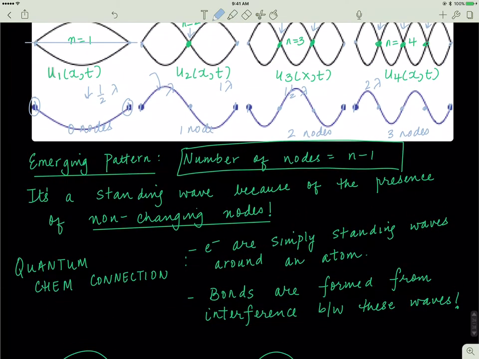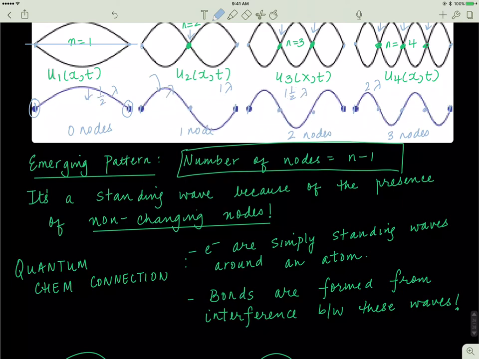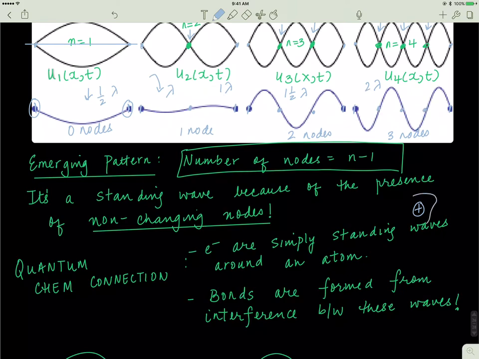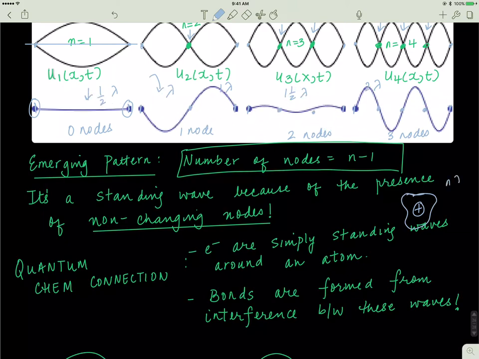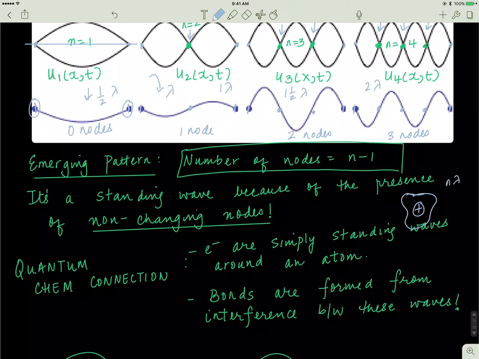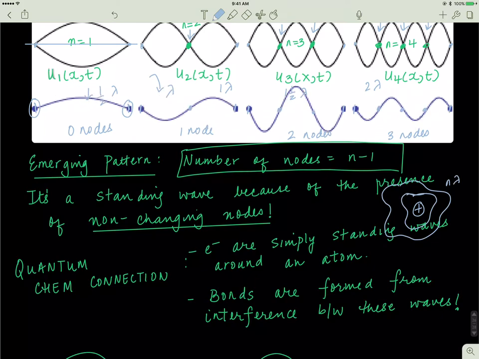And the key point is that you can only have a fixed number of waves, an integer number of waves around atoms. So if I have an atom, the first shell may be a wave kind of like this. So it has to be a full wave. But it has to be a full integer number of waves, n pi. So that's where something called quantization comes from. So the more n levels you have, the more waves you can fit in. So essentially the point is the more waves you have, the more energy you have. So electrons that are further away from the nucleus have more energies because they constitute bigger waves.